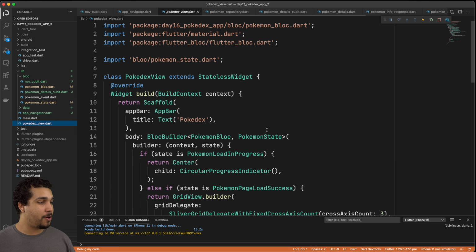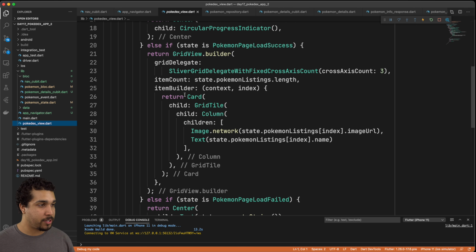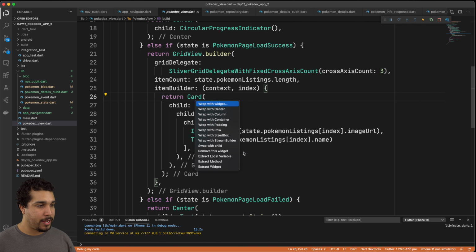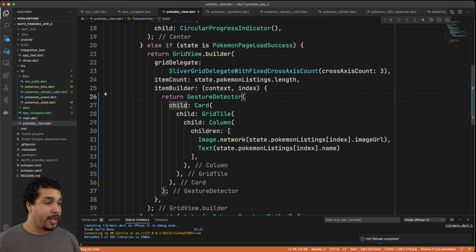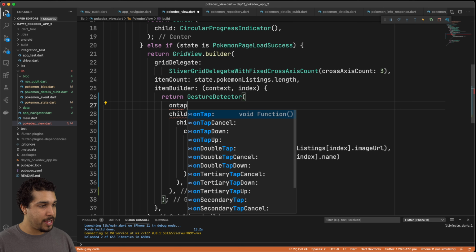All right, so over here in Pokedex view, what we want to make sure that we're doing is whenever we tap on this card, which we need to actually update, we need to wrap it in a gesture detector. There we go. Save it. And gesture detector gives you the ability to do onTap.